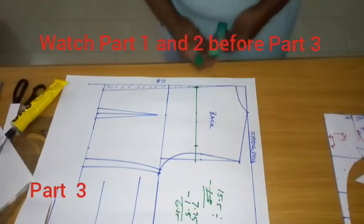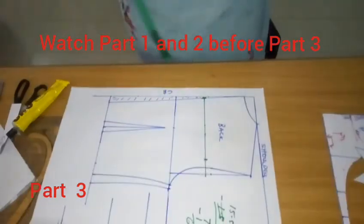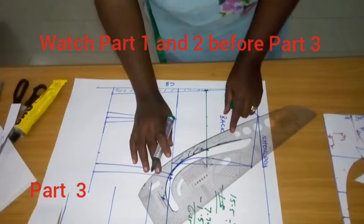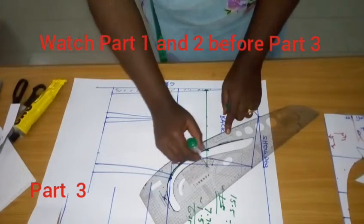We have 6.25, as you can see, starting all the way from this contour line. So I'm going to reconnect my shoulder, off shoulder. You can see how I place my ruler to reconnect my off shoulder, my armhole.